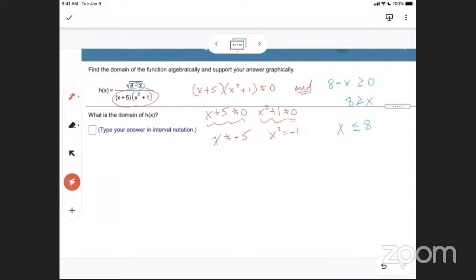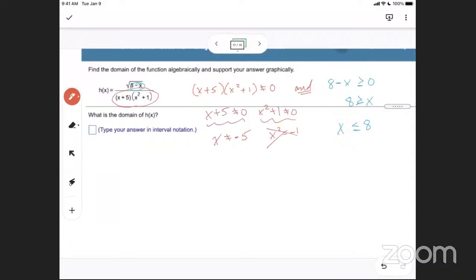No. So that actually doesn't even matter, because no matter what value I have for x there, when I square it, it's going to become a positive. So I don't ever have to worry about that happening. So I can just say, see ya. So here are the two things I know.